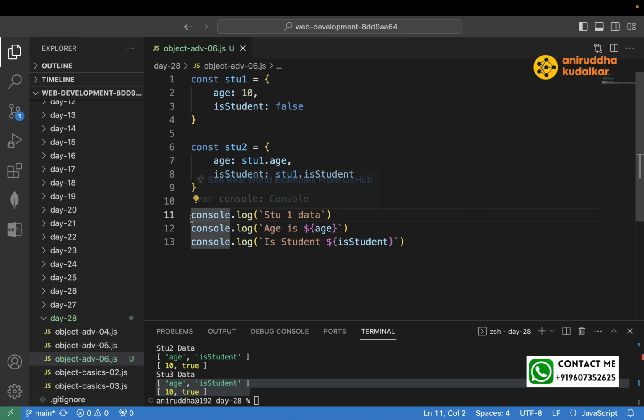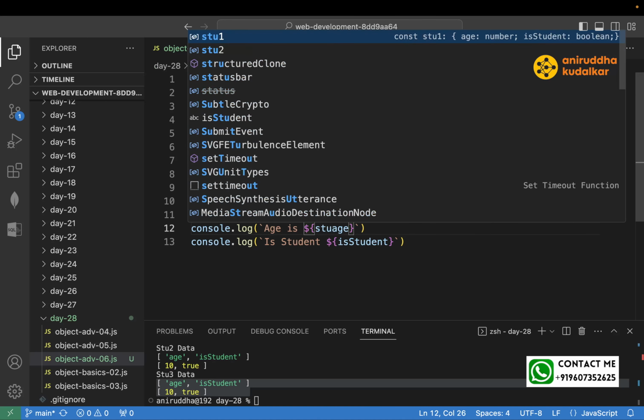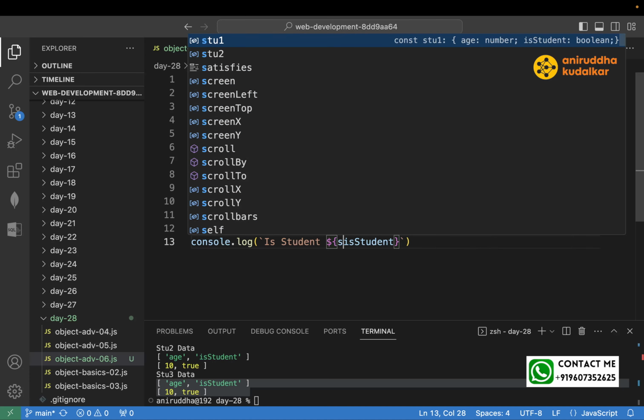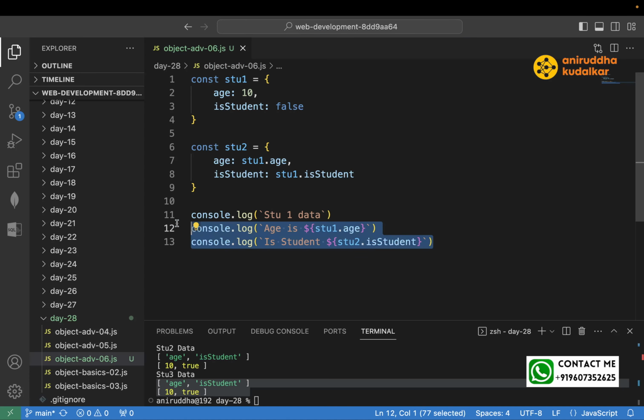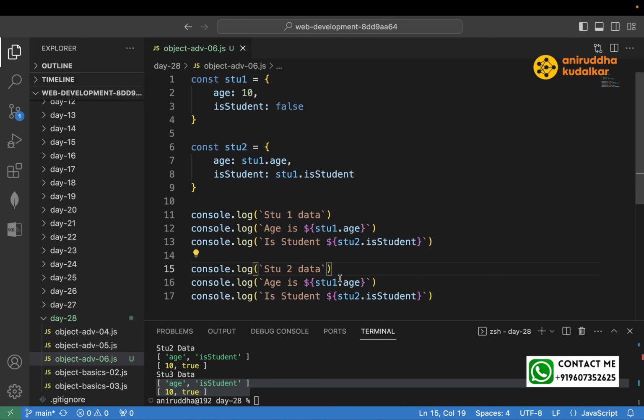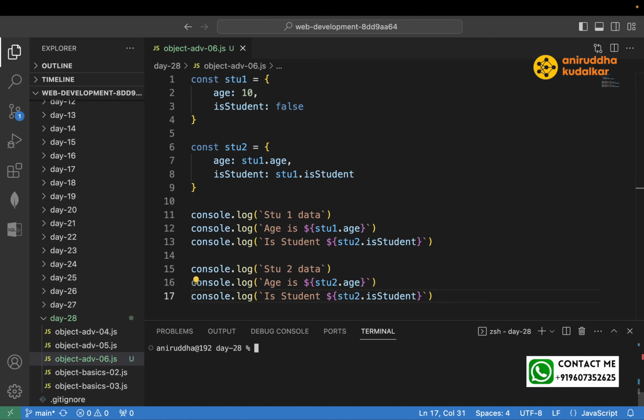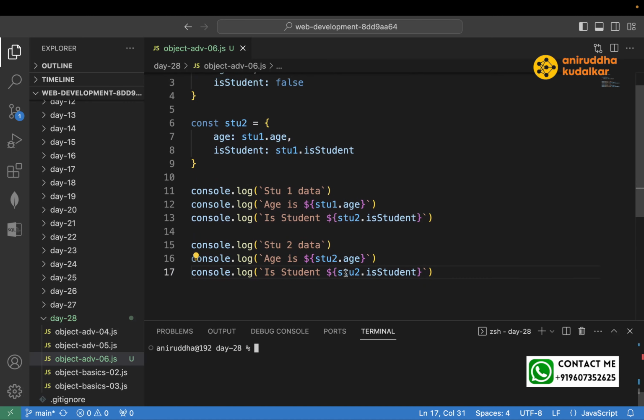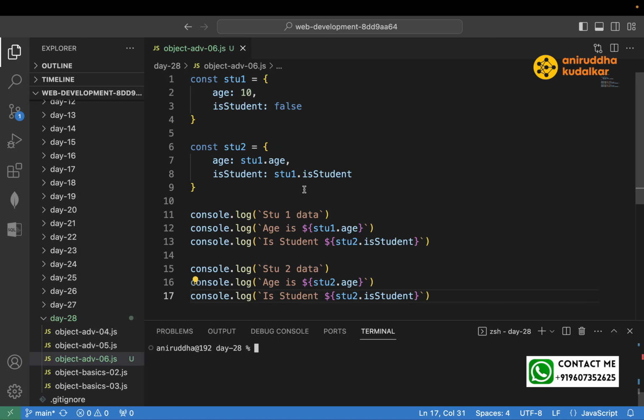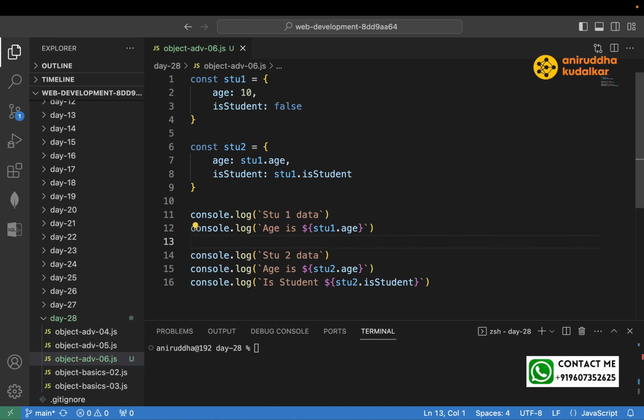Yes. Here we need to have stu1.age, stu2.age, and here stu2 data, stu2.age, stu2.student. There is stu1 dot each student. Where? Oh, stu1 dot each student.